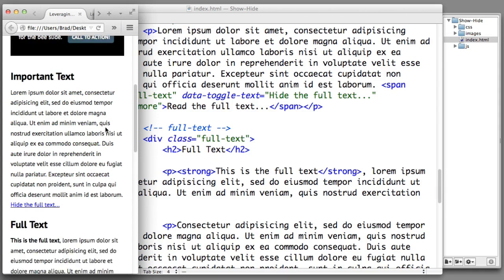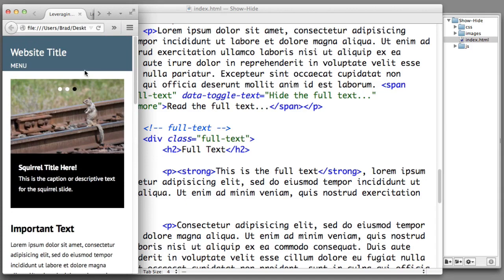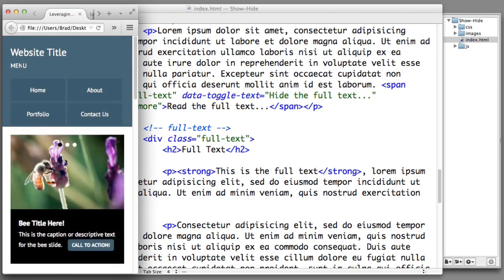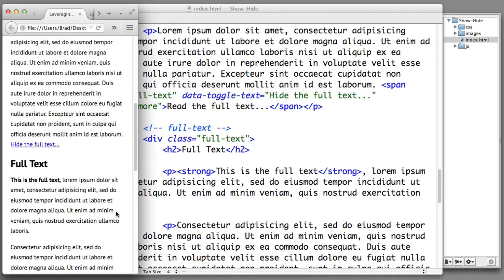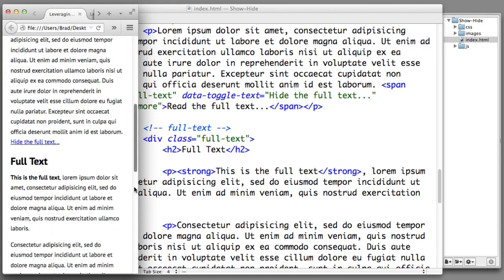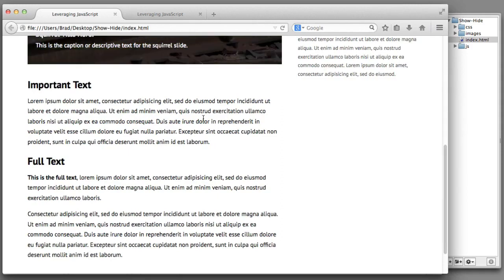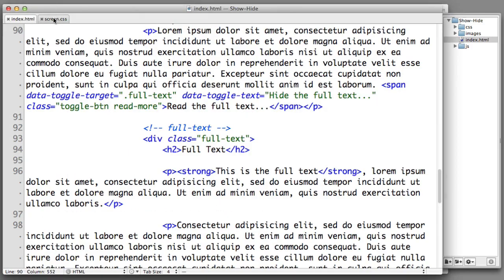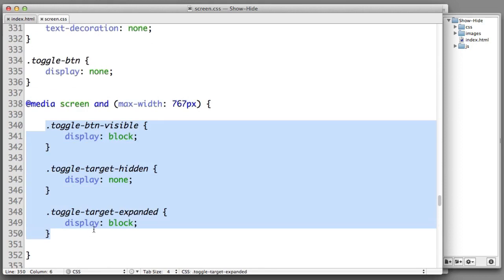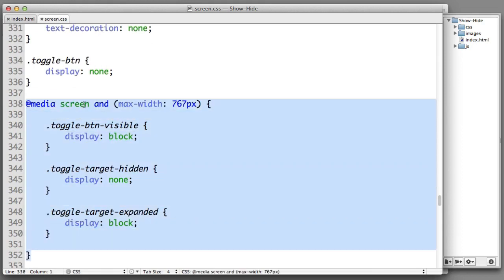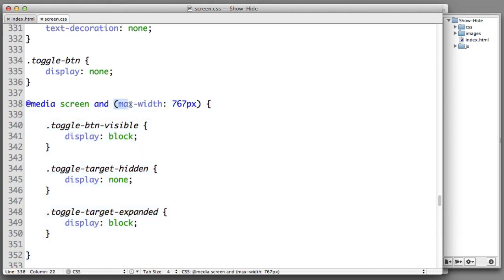Now, before we close out this lesson, let's give ourselves one additional goal. Let's imagine that we only want the hide and reveal functionality in the navigation for small screens. But what if we want the hide and reveal functionality on this full text even on large screens? Now, when we originally structured our CSS for the declarative toggle classes, we placed them in a media query, which means unless a device is smaller than this breakpoint, the device will more or less just ignore our JavaScript solution.